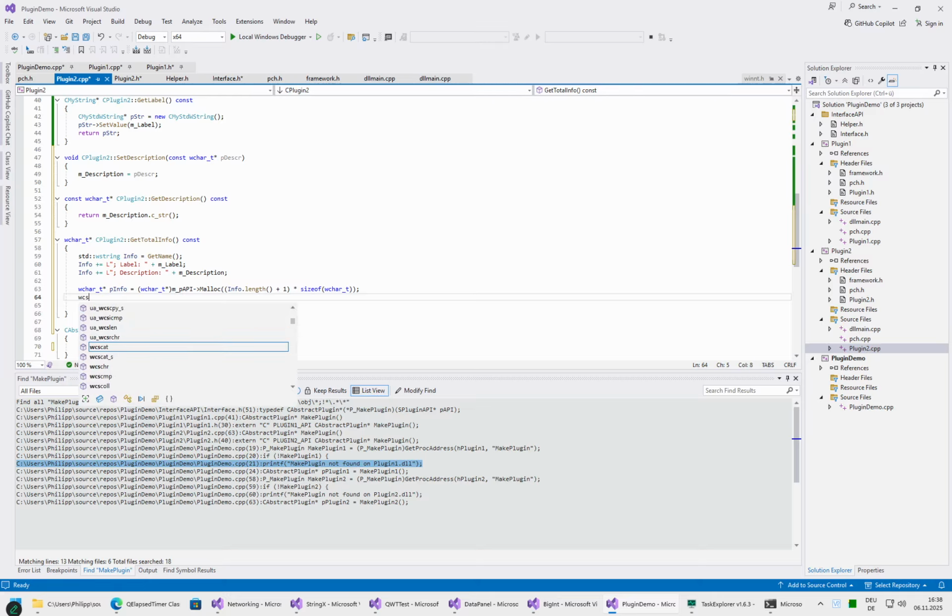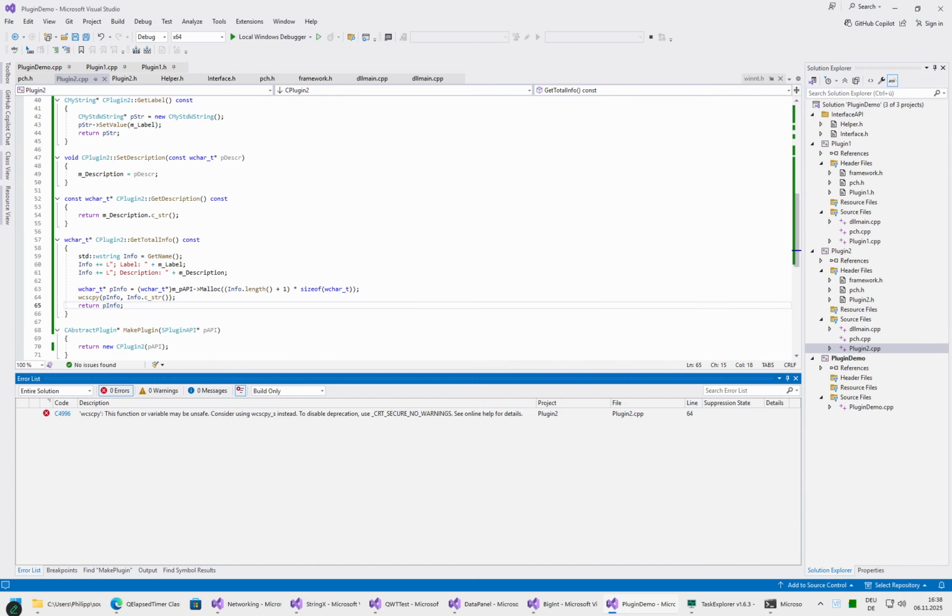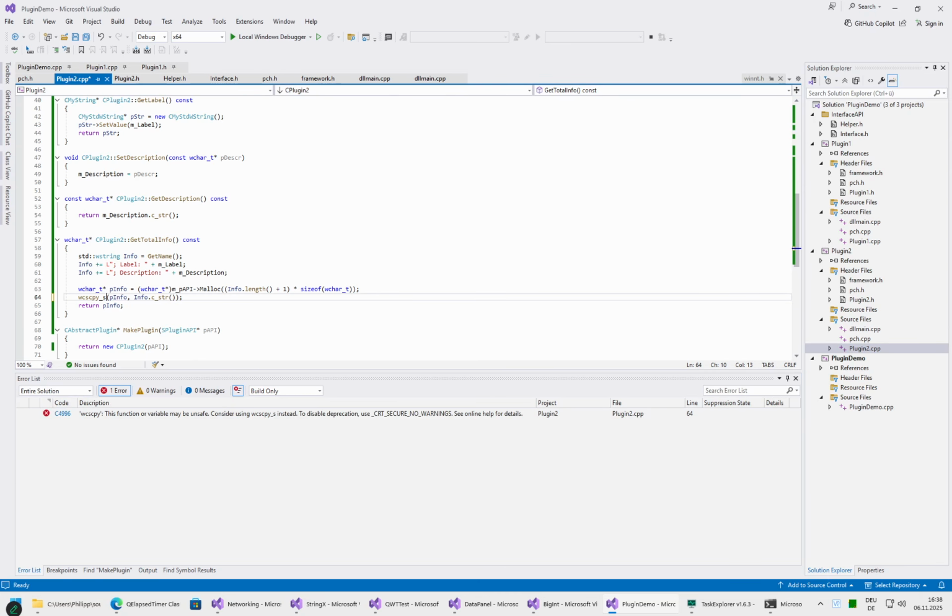And wcscpy. It might complain that it's not the safe version. Info.c_str, but let's see if this compiles or if it complains. Nope, it's complaining, so let's go with the safe version. Comma, or use size.